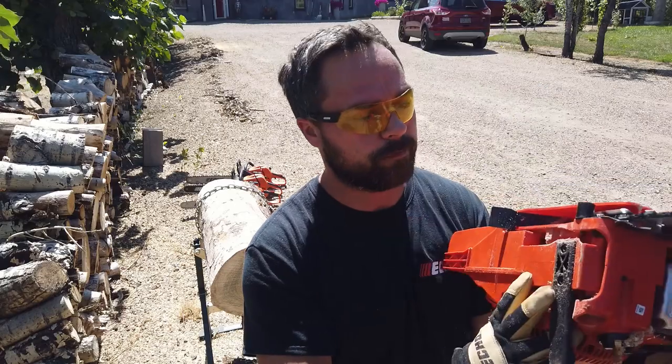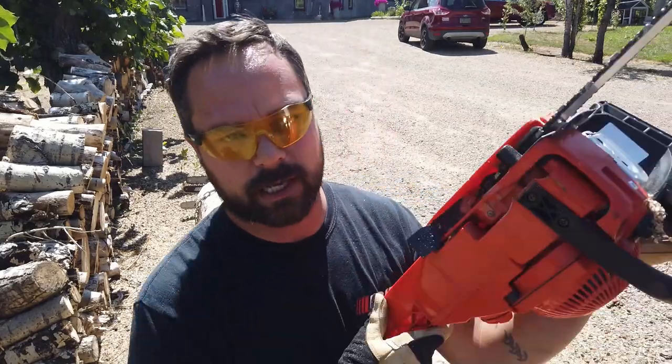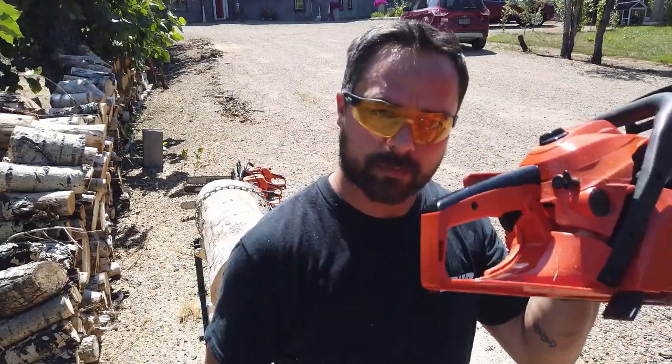Fantastic little saw, full pro feature. So this is when you step into a full aluminum crankcase or magnesium crankcase on this guy. So yeah, you can run this thing for days and days. Probably one of my favorite saws in the lineup. Easy to start, just nice and light. Runs great with a 20 inch bar on it as well. So yeah, that's the 4510.